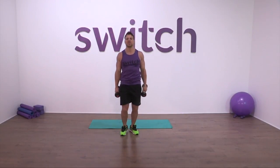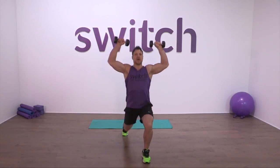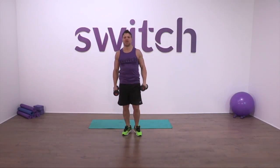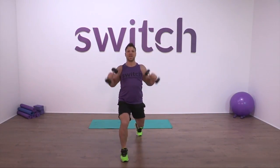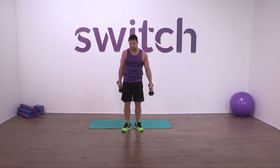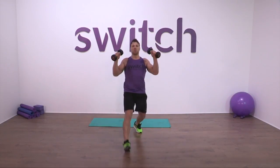Can you see the movement? That's great. So, down, up with the arms, down with the leg. Great. And come back, with the knees on the back knees. You want to go as close as possible to the floor. You don't need to touch it. Okay?